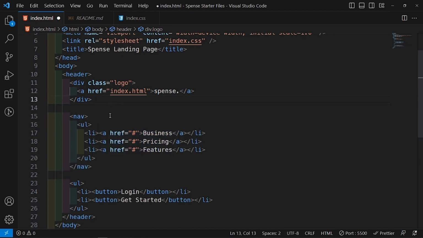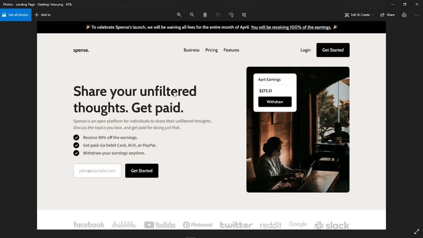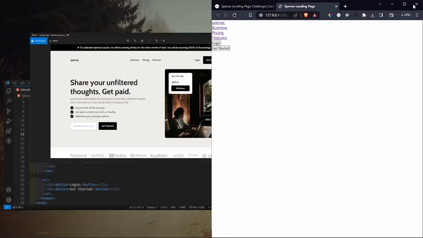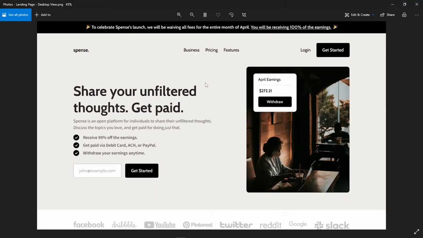Now once we have that, then I'm going to save this, and then what is going to appear on the screen is this. Now I want to build this out. I want to not build it out, sorry, but I want to style it out so that we can style it out step by step. So I'm going to place this to the left.